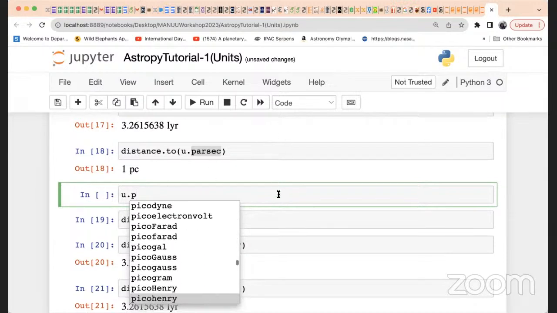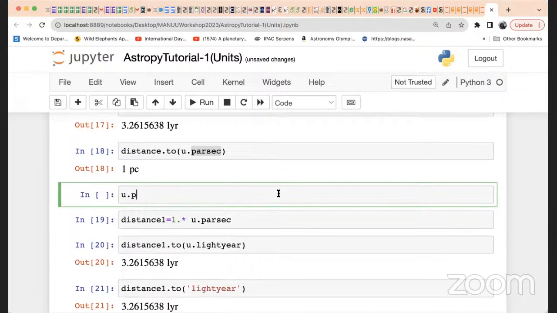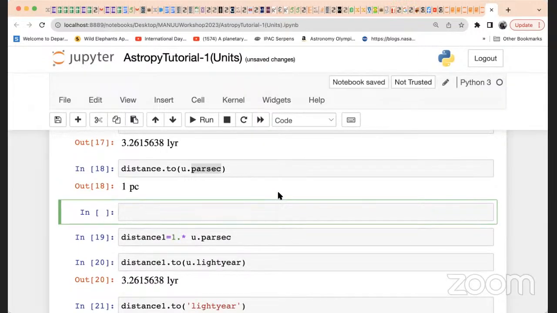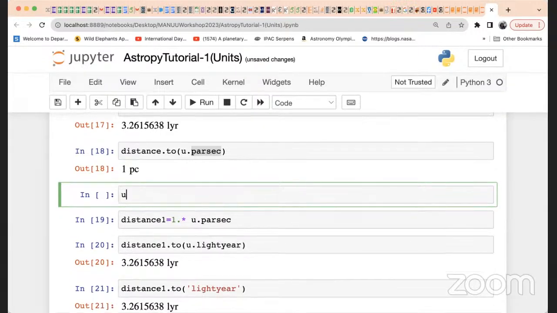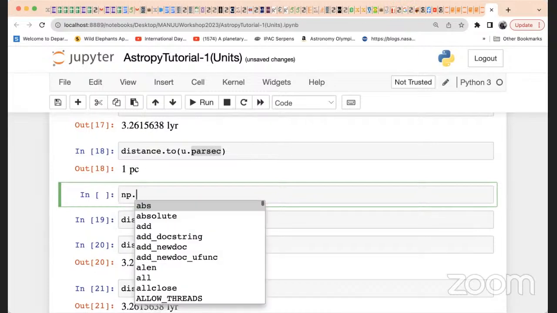Okay, so how do you do it? U dot or np dot tab. And sometimes this tab doesn't work. If it doesn't work, then Google search: my tab is not doing it, and it says that do this, and it will get done, right?